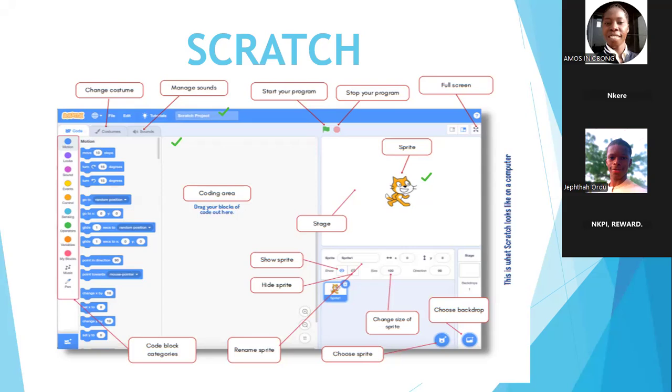So the software we'll be starting with is Scratch. Sorry, I forgot to define it, but if you have a note, you can write. Scratch is a free block-based software that is used to create stories, games, and animations.